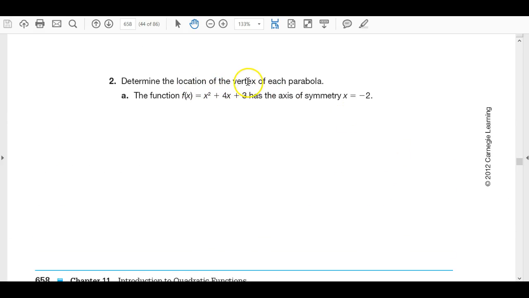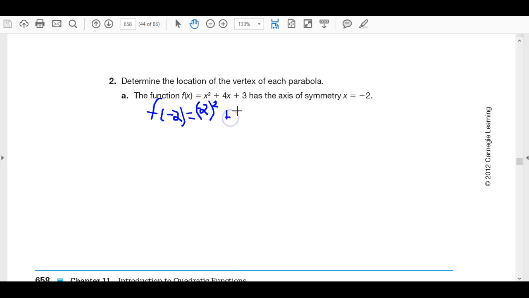If you're going to have to find the location of the vertex, and you know the axis of symmetry is at -2, you think about it, you would have that parabola, you would draw -2, right? That'd be your line you're going to fold, x equals -2. You'd fold the paper there, you'd go up or down until you found the value of the parabola at -2. So you would want to take and put -2 inside for x. So you're really trying to find out what is the value of the function when x equals -2, right? And to do that, you're going to have to take -2 and square it. That's going to be +4.